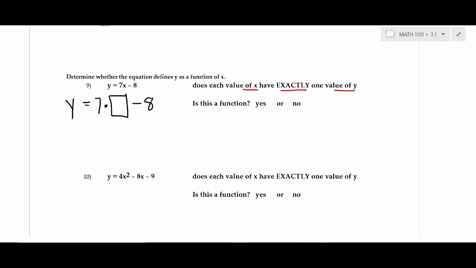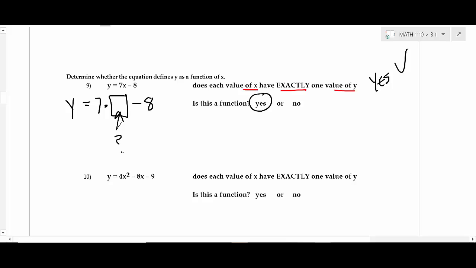You just sort of do that in your head. You realize, okay, no matter what x is, I'm getting 1 value of y. Okay, so the answer to that is yes, you're going to get exactly 1 value of y. Sometimes that happens, sometimes it doesn't. Okay, does that make sense? Okay, so no matter what x is, you get 1 answer.